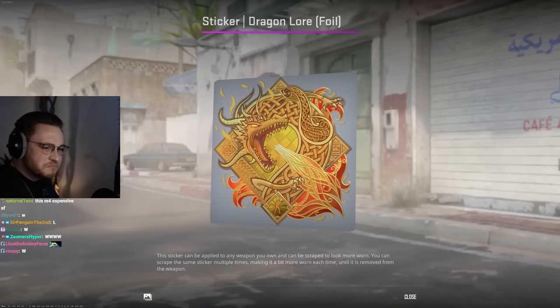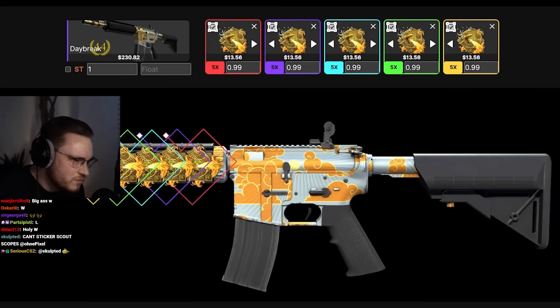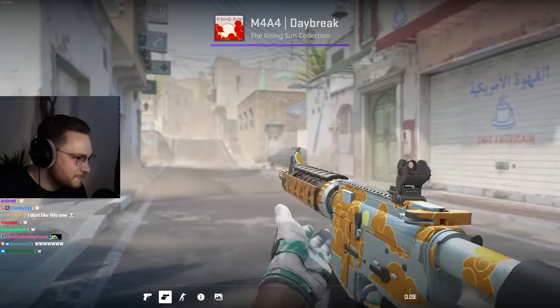To make this craft, use 5 scraped dragon lore foils and apply them similar to how it's shown here on this page. While the stickers are a bit pricey, the final result is definitely worth it when your M4 barrel is now covered in golden dragon lore patterns.